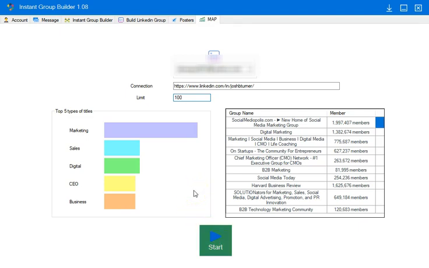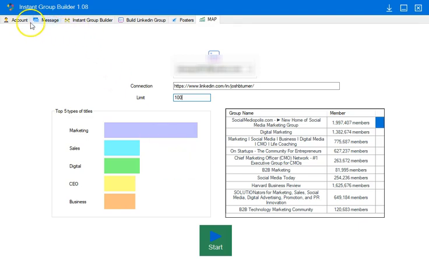Now it takes about 30 to 40 minutes to develop this data, but so what? This data is incredibly valuable, and all you have to do is just go in and join 2 or 3 of these groups, go to the next competitor, do the same thing, and it'll give you massive insight as to how you should be marketing.